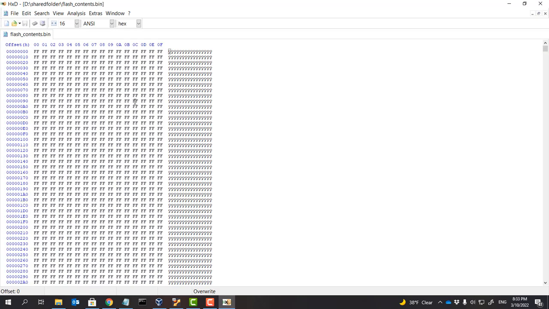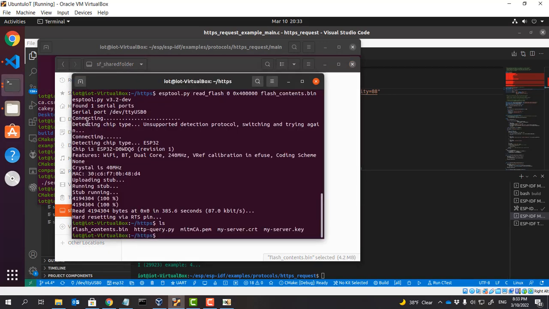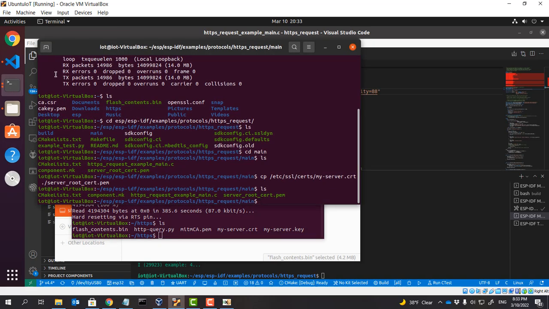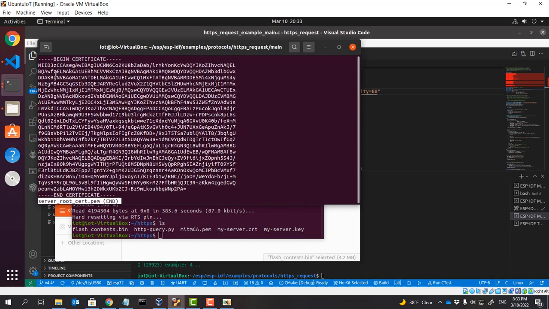And okay, so we need to find the web server's certificate, right? And so let's have a look at that certificate. Okay, and so you remember the certificate is a server root something like that, right?